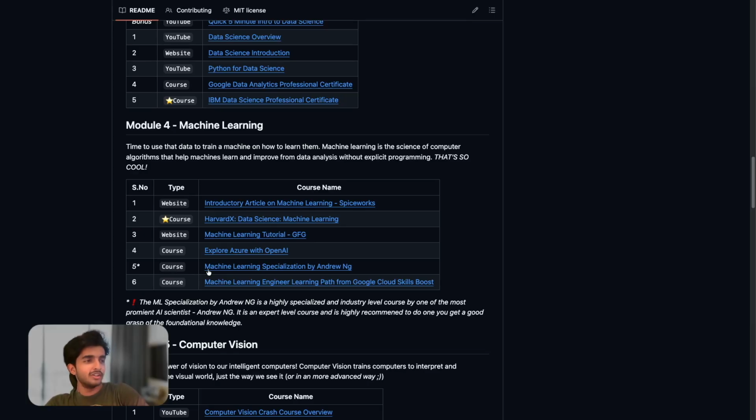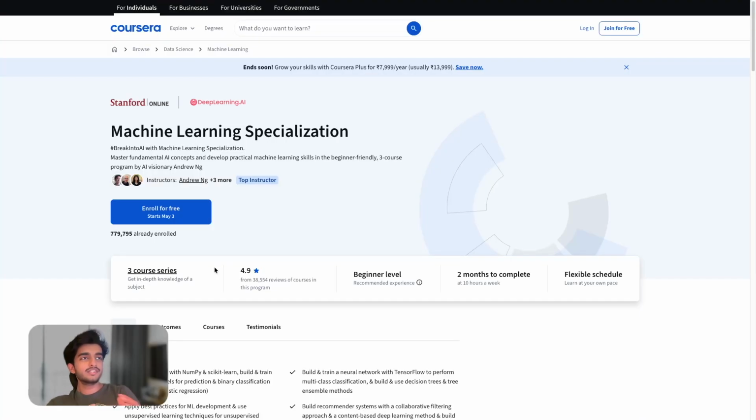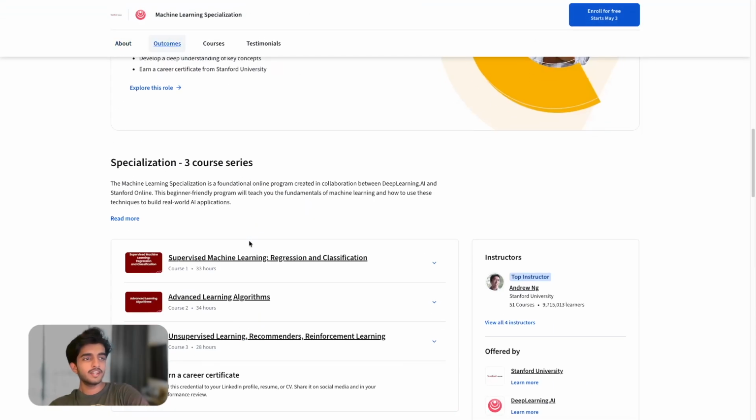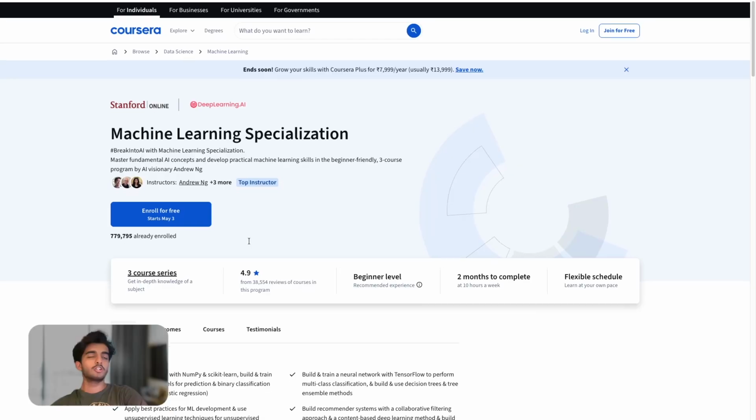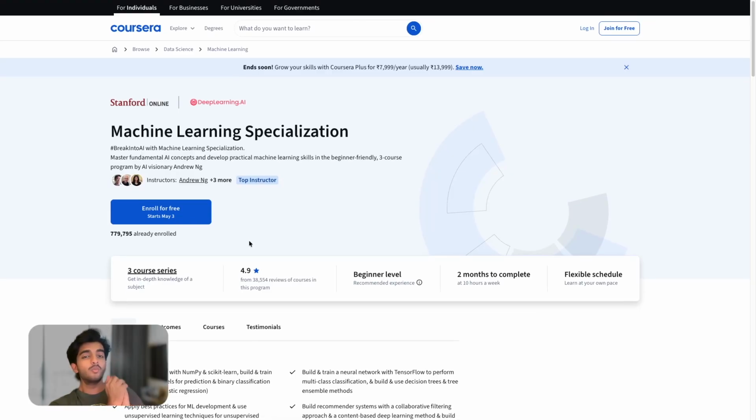Now, the fifth module, the machine learning specialization by Andrew Ng. This is considered one of the top tier, the holy grail of learning machine learning. This is very, very complex and in-depth, by one of the most famous AI visionaries, Andrew Ng. And this is a course I would recommend if you're really technically interested in learning machine learning, and not only learning but actually mastering it. This is a 3-course series that covers supervised machine learning, advanced algorithms, and unsupervised learning. These 3 courses combined are close to about 90 to 100 hours. But this is one of the most amazing courses that I've seen when you want to learn machine learning. So I highly recommend it if you're really technically into machine learning, and if you really want to make a career out of machine learning, this is a must do.